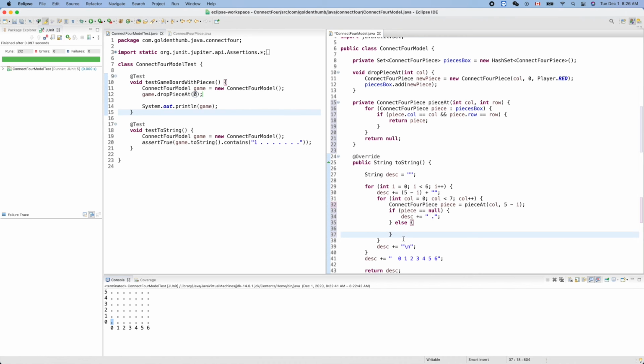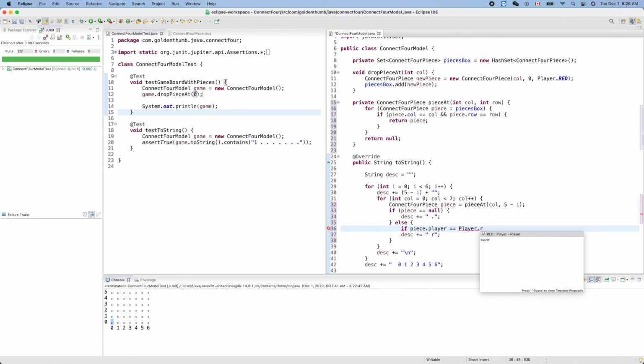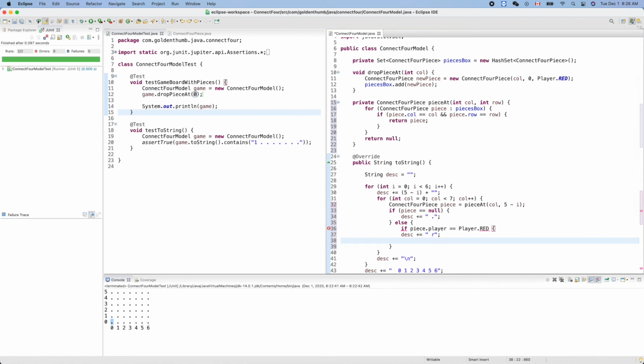Otherwise, we can put our red piece there. No, we cannot put the red because we need a condition here, right? So the condition is if piece dot player is the same as player dot red, then we can do this, right?